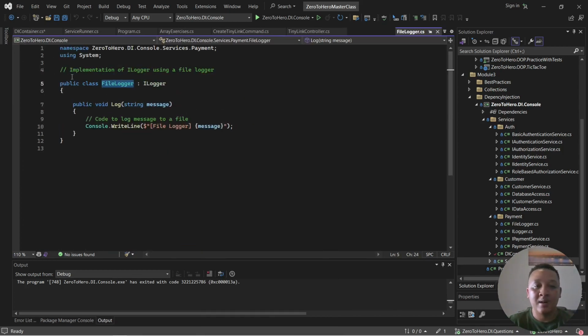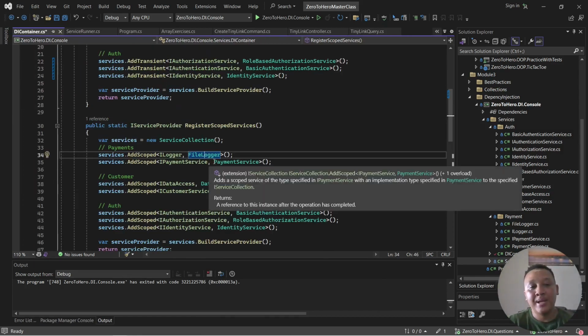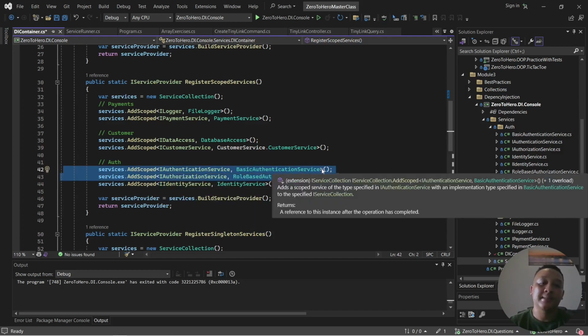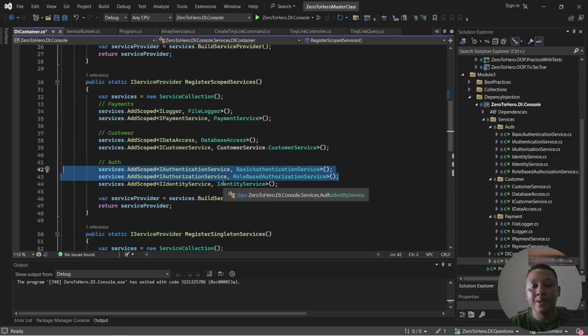So in this instance, again, we've already gone through the code. So here, the logger logs the message, and then the payment service just uses the logger. The only difference here is really around the type of scope that we need to use. The scope will be slightly different because if we're adding scope, again, that will reuse the same objects throughout the entire life cycle. So if this had to come in, let's say an authentication service, somebody wants to log in and access a specific resource. These services would be used throughout that entire service. It would reuse the same service per the request.